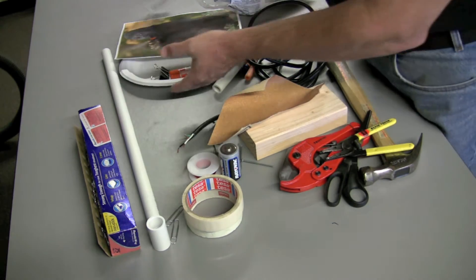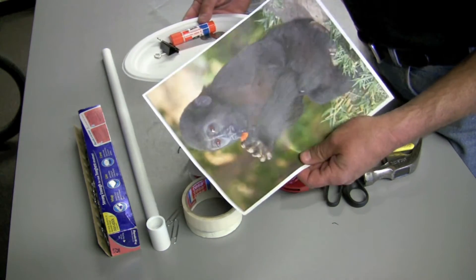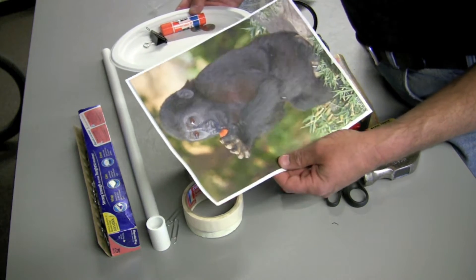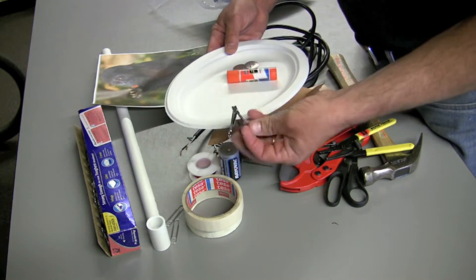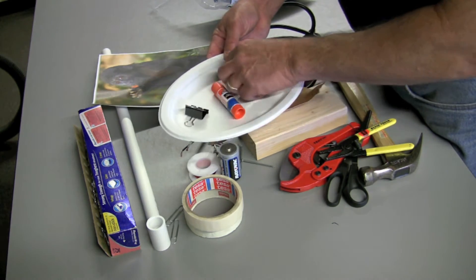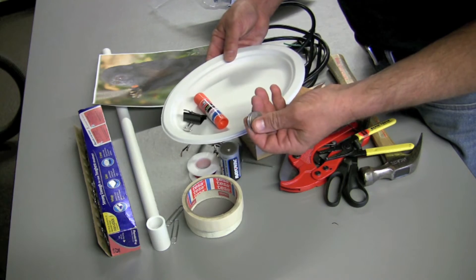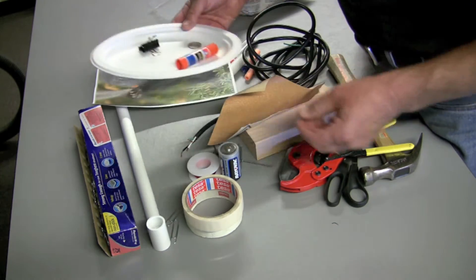For the target itself, since this can only support a lightweight target, I'm going to use a picture of a monkey — actually this one's a gorilla, but we're going to use it. I'm going to use a binder clip, a glue stick, some extra weights just in case I need them, and a paper plate to give the target rigidity.